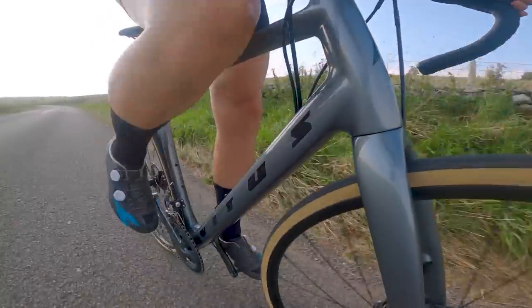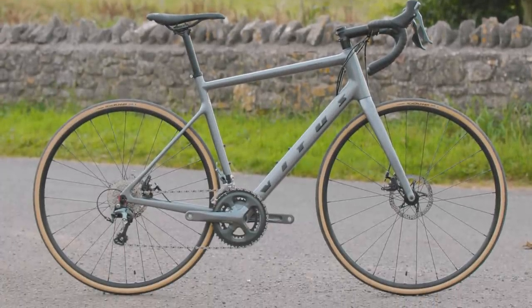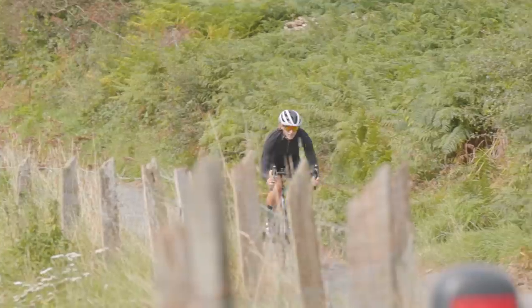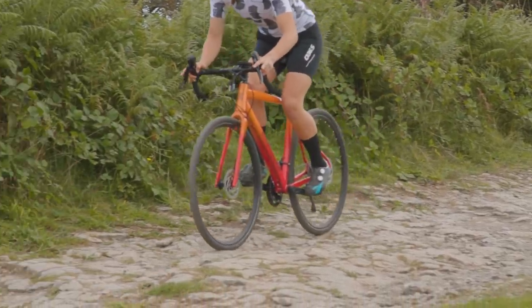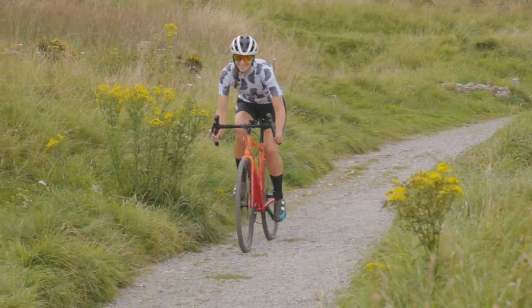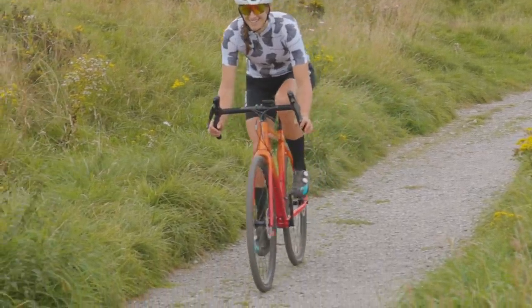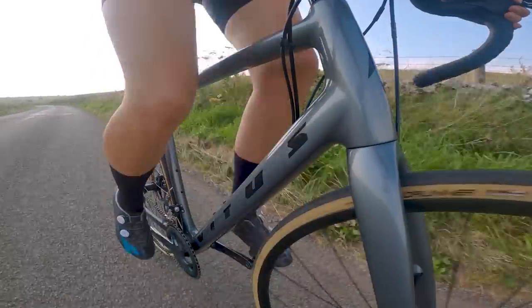So, we've given you carbon, aluminium and steel options, with choices ranging from the very roadie Vitus to the more gravel-adjacent Boardman. The Boardman ADV 8.9 and the Vitus Zennium Tiagra did earn the highest scores, but they couldn't be more different from one another. It really comes down to being honest with yourself about what kind of riding you mostly do. If you spend most of your time on tarmac, the Vitus would be a great choice. But the Boardman is much more versatile, so if you're likely to take things off-road or have a hankering to try out gravel cycling, we would recommend the Boardman. Like planting trees, while the perfect time to buy a bike may have passed you by, the second best time to buy a bike is right now. So, which one would you choose?